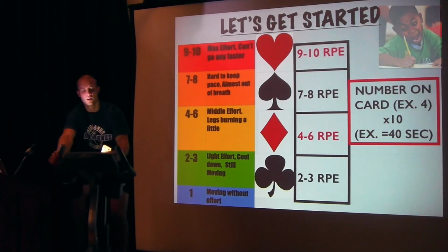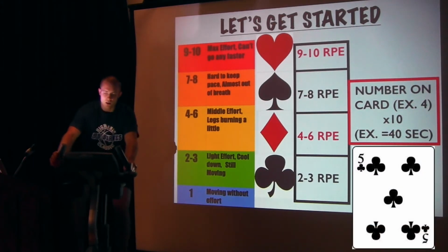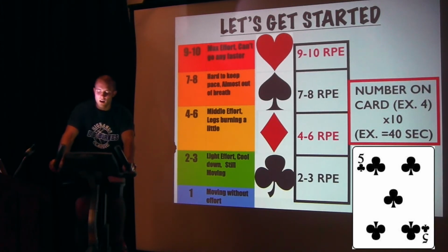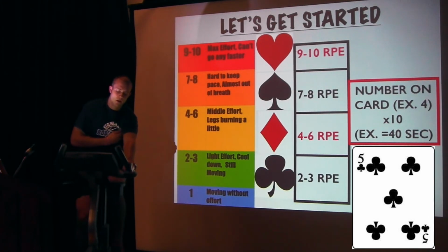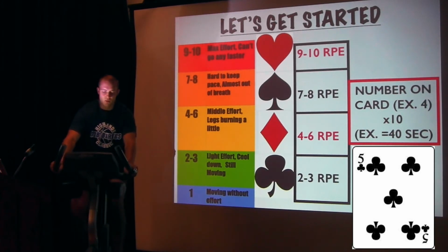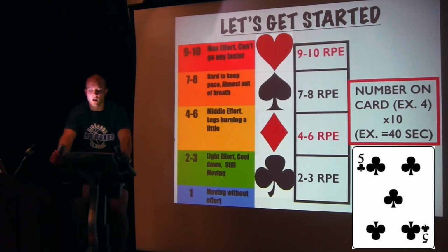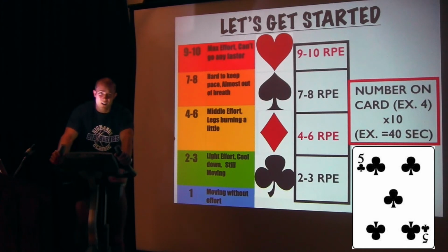Good. Next card. 5 of clubs. Slowing it down a little bit more. After that long sprint we just had, we're almost at a little bit of a cool down. As you can see, my feet are still moving. We're still going about 80 RPMs. But my heart rate's still high. I didn't bring my heart rate down. It's still elevated from when we did that last sprint.